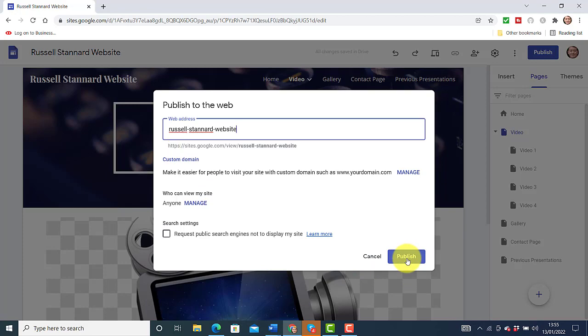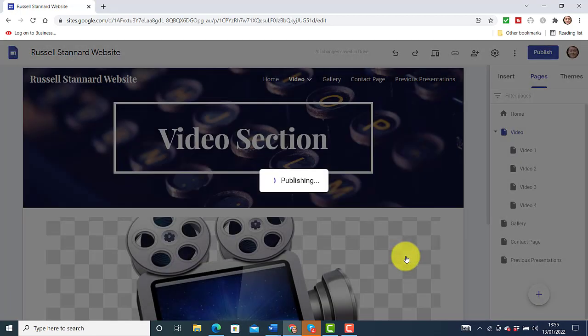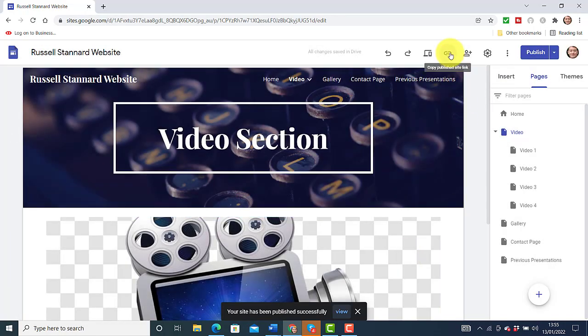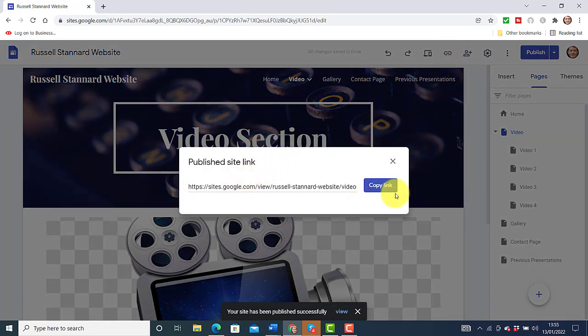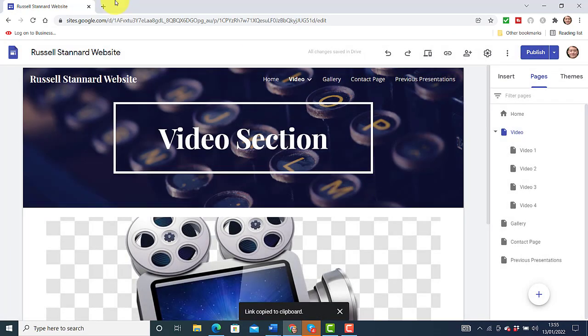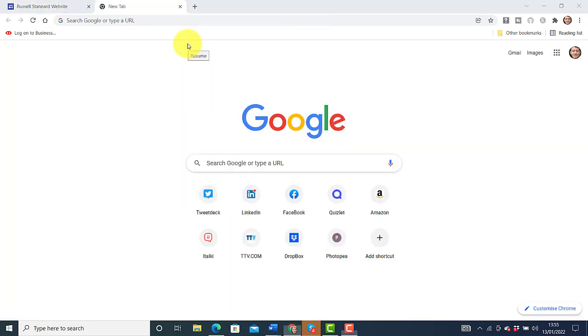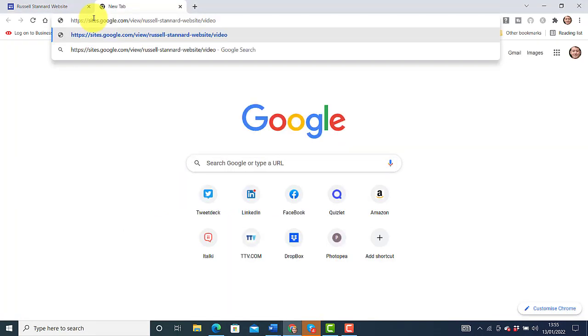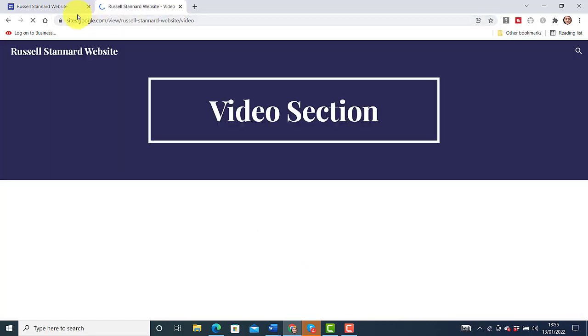So I'm going to click on publish, because we can easily unpublish. So I click on publish. That website is now being published, and if I wanted to get the link to the website, I could click here and copy that link. I'm actually going to open it up now and have a look exactly what it looks like. So I'm just going to paste in that link. Let's look at the website and see if it actually exists on the internet, and the answer is, there it is.